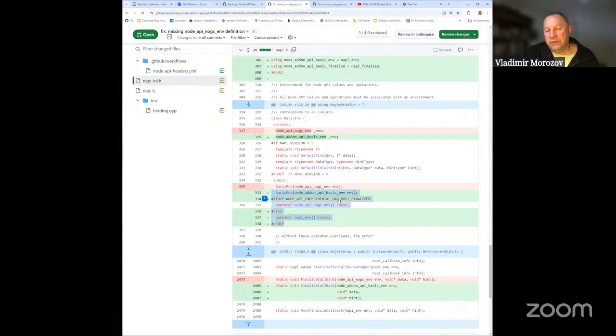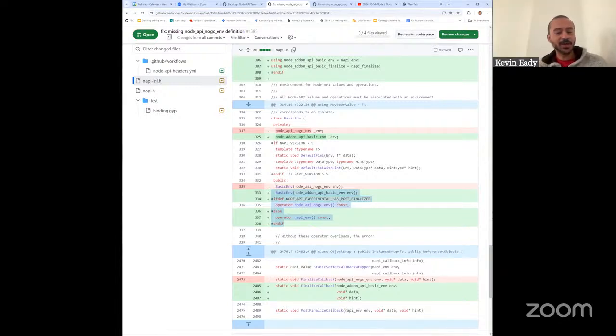Yeah, that would be great. We do alias for integers, right? Technically to this function you can pass this integer itself, or you can pass an alias for this integer. From the point of view of C++, it's all equivalent. Okay, so then the PR could just always define an operator to the node add-on API basic env and the node add-on API basic finalize, because those would then either be the correct NAPI env and NAPI finalize, or the node GC ones then. Yes, I think so.